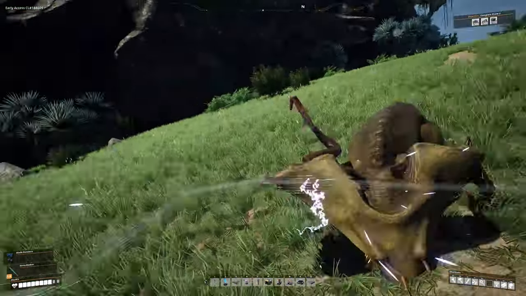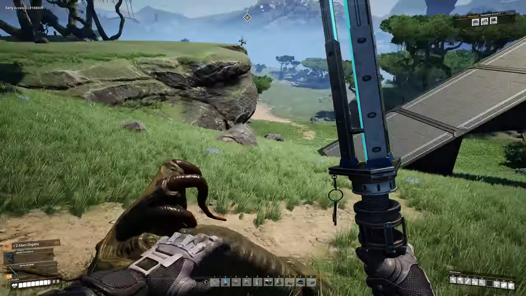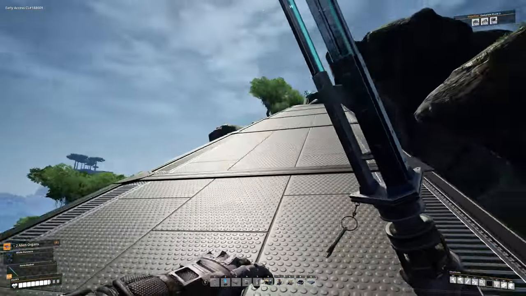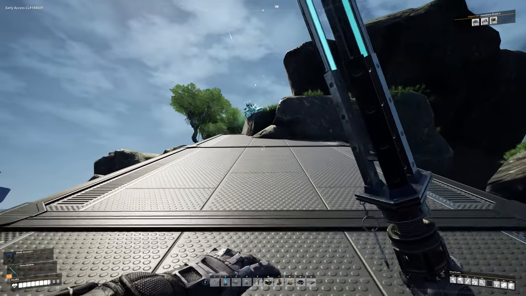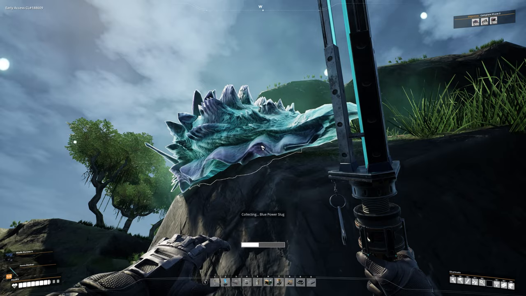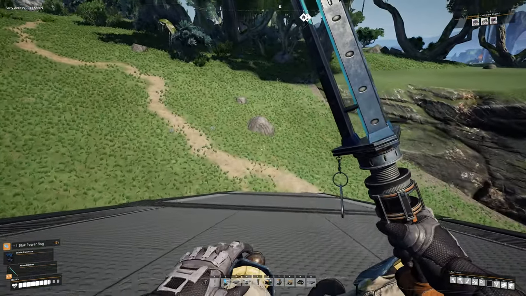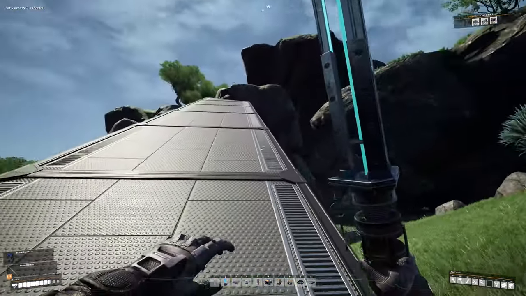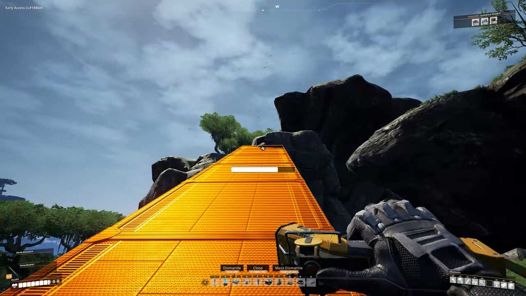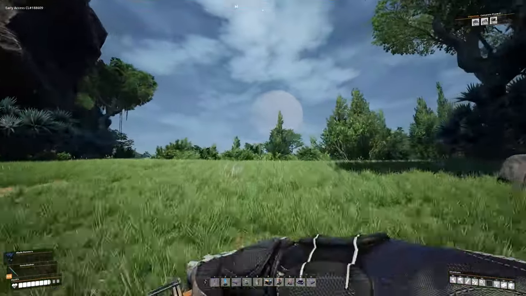There is a spitter up here, so you can kind of take him out too. There we go. I think there's another one right up here on top of the hill, but we're not going to be up here long enough to deal with him. So just go climb up your ramp you've made, grab the blue power slug, and head back down. There we go. All right, and we're going to take that back up there. And then just kind of continue up this way.